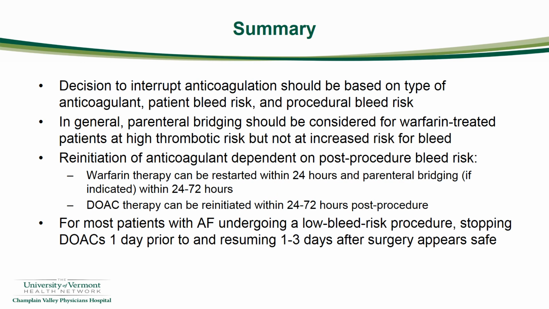So just to summarize some of the key aspects we went over today in our discussion, when we think about the decision to interrupt anticoagulation, essentially we're looking at the type of anticoagulant the patient is on. We're looking at an assessment of the patient bleed risk, as well as an assessment of the procedural bleed risk to guide our decision whether or not to interrupt anticoagulation.